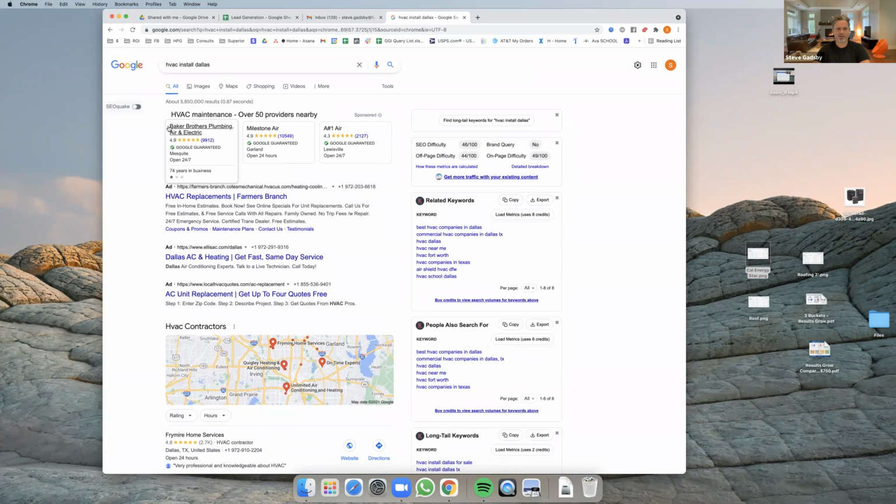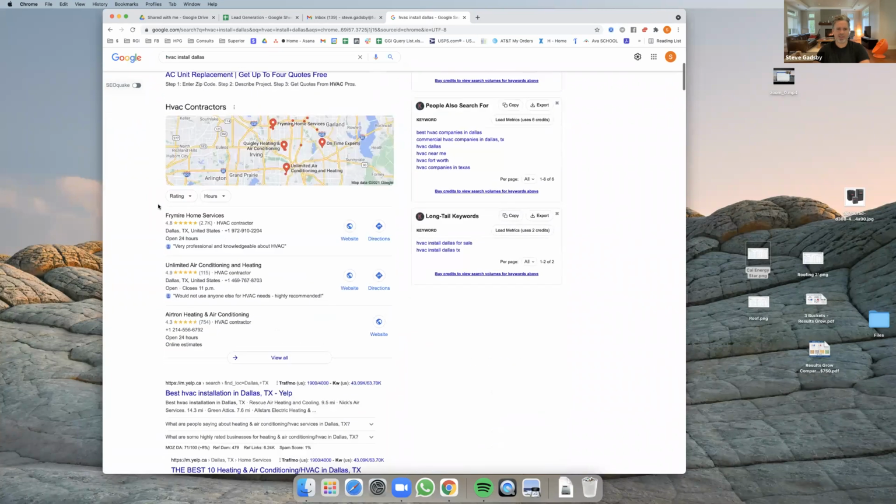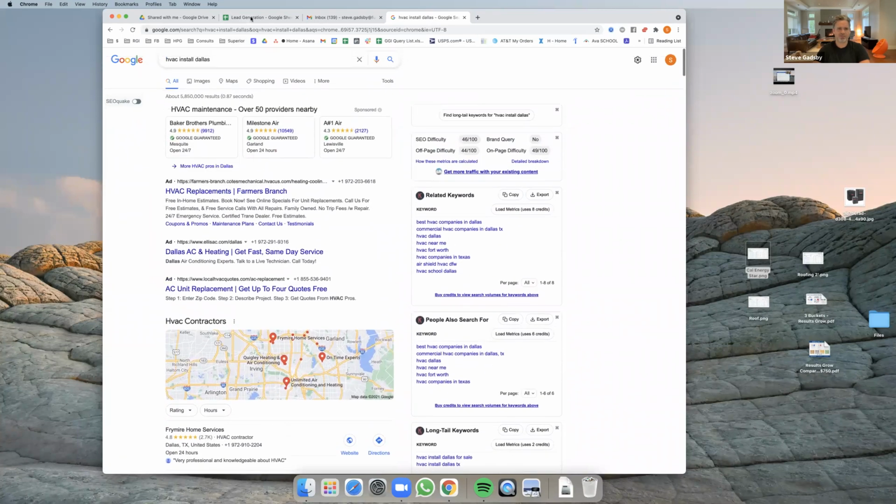So Google Guaranteed, that's another Google product. It's great. It's probably a little bit better for service. This is a whole entire thing that you need to apply for. You need to get into it. And then it's another bidding system, and it's something that you just should be in. The biggest problem with this, you won't get a lot of leads from it. You won't get a lot of flow from it until you've been on it for a long time, I found, is one negative to it, but it's definitely one that you want. But yeah, organic is a tough one.